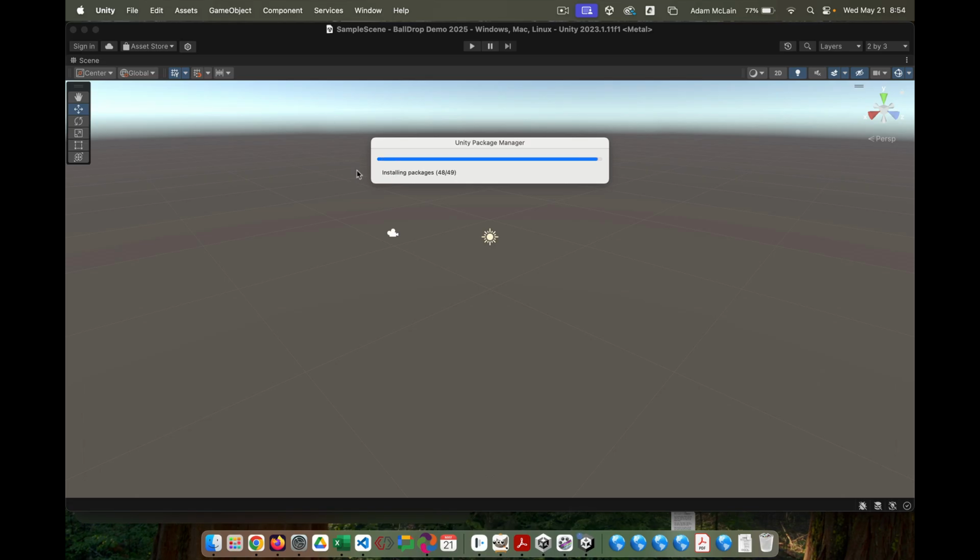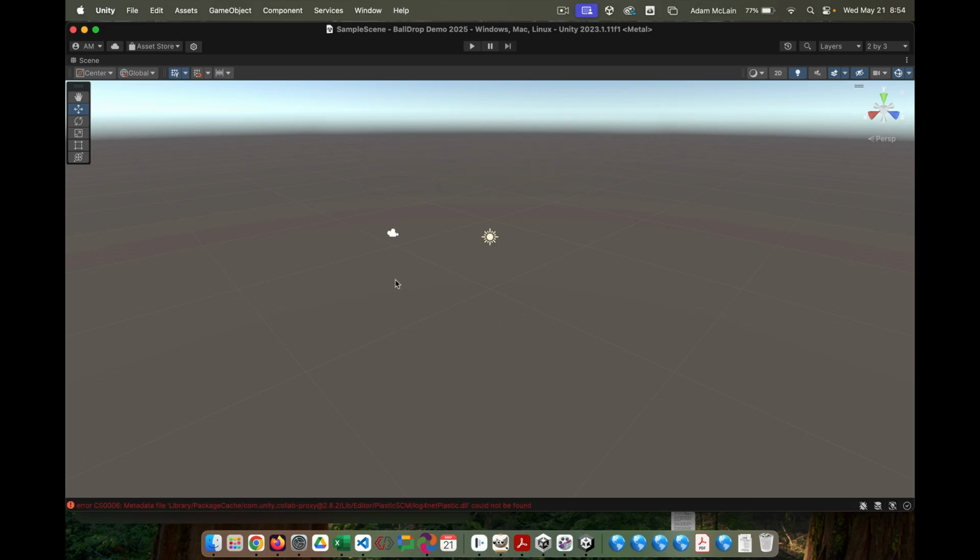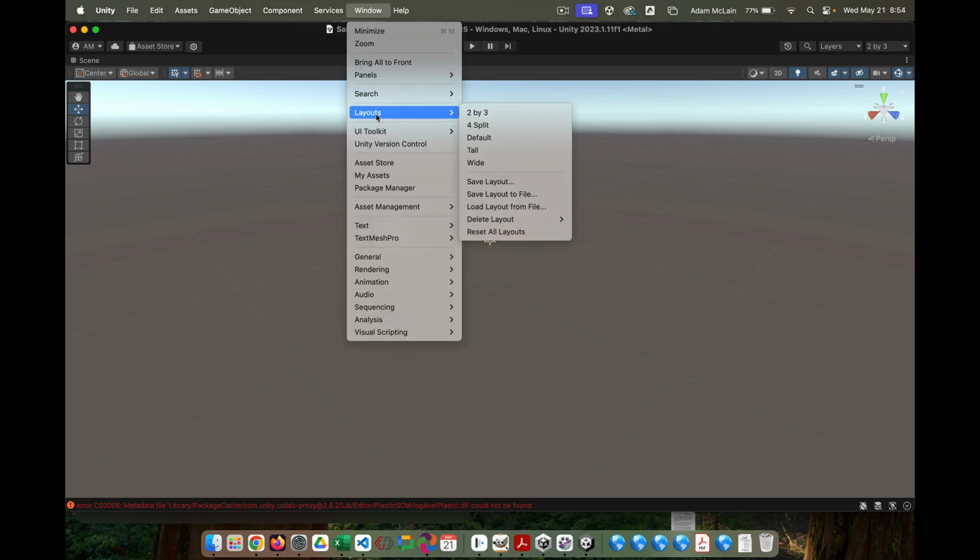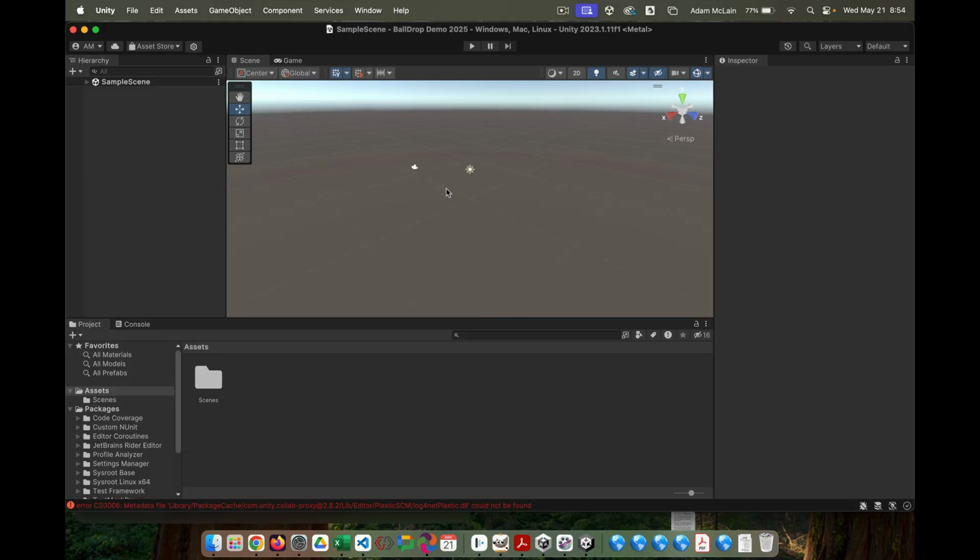So now we've got Unity opening up, and once it's really going, I'm in a view that isn't really the one that I want. So I'm going to go to Window, Layouts, and Default, and this is probably what you see. Over here on the left is our hierarchy with everything that is in this scene that I'm working on right now. That's different from being in the project mode, where everything that is available to the project is all those different assets.